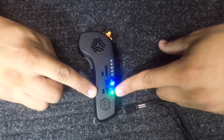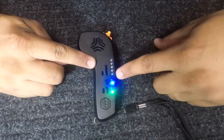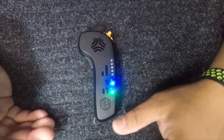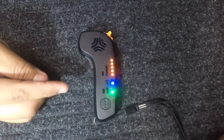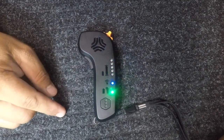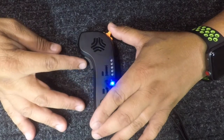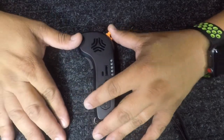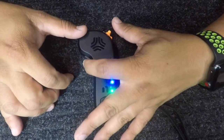The green light is battery status for the actual remote, and then there's the power status for the board. Anytime you want to see how much battery you have left on the board, you click the button once. As I said, it's a multi-function button — it'll show you the status and then turn off. There's also what's called a dead man switch.